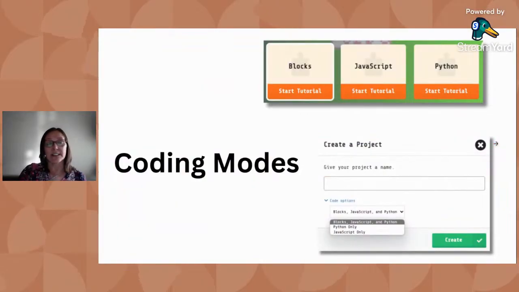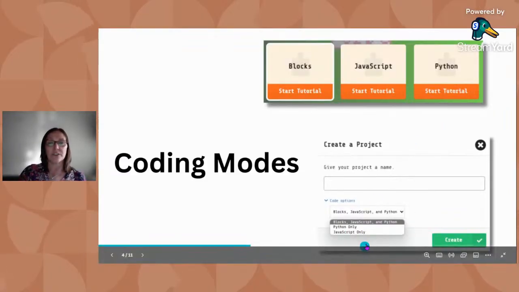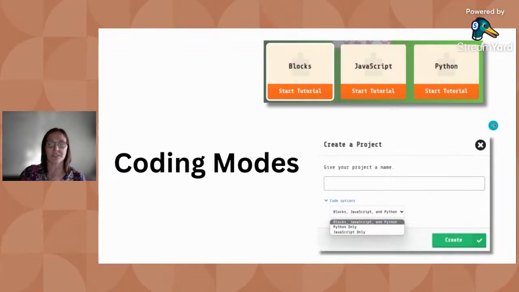I really like this in that it has different coding modes. So we begin with the block tutorial. Some of the kids will have done Scratch in primary school, so they're kind of used to that. But we can then switch them either into JavaScript or Python. And while you're in coding, you can switch between the languages just so that they can see the differences. When you're creating your own projects, you can pick what you want to code in, whether you want all three and can switch between them, or whether you want Python only, or JavaScript only.